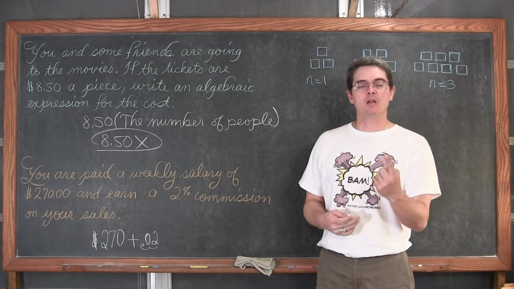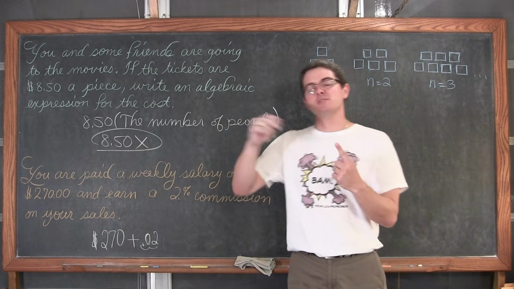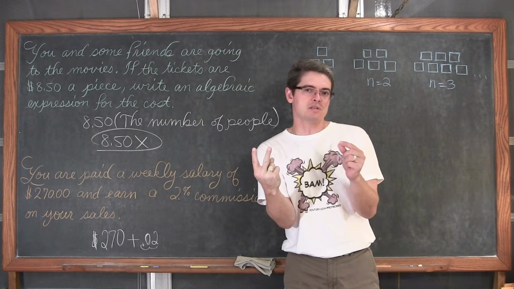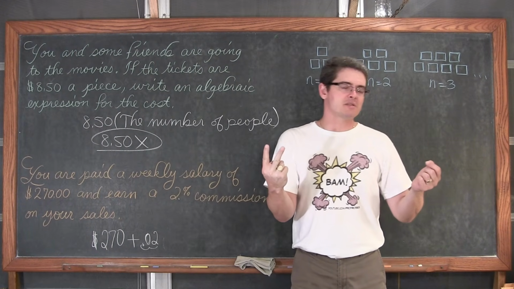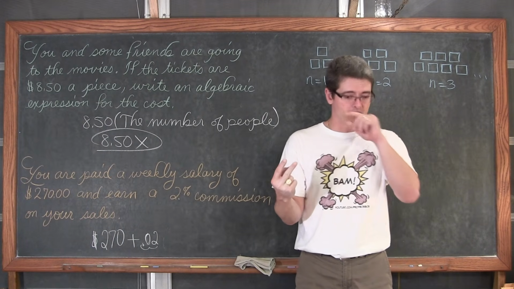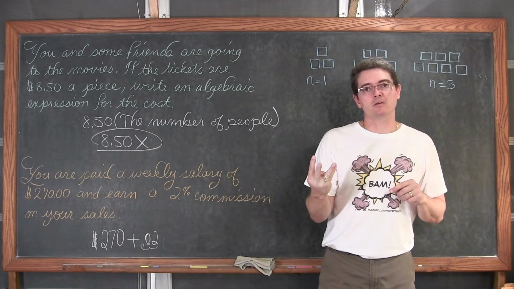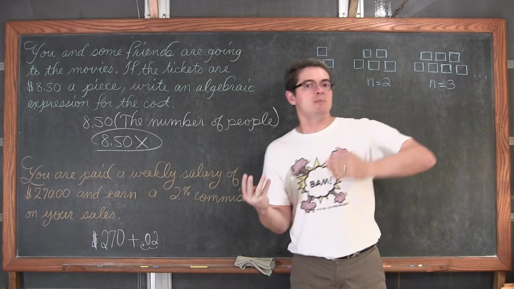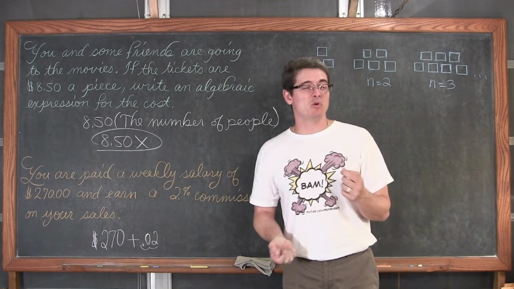So if I buy $1 of something, I pay $1 plus 7 cents. If I pay $2, it's $2. Okay, well it was 7 cents for the first dollar, 7 cents for the second dollar. So that sounds like 2 times 0.07. If I spend $3, then that's 7 cents on every single dollar. And if I keep adding 7 cents, that sounds like multiplication.